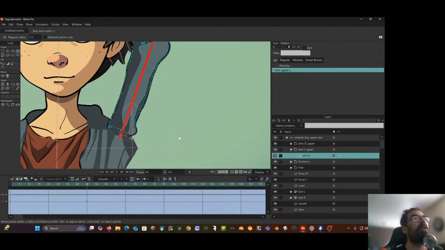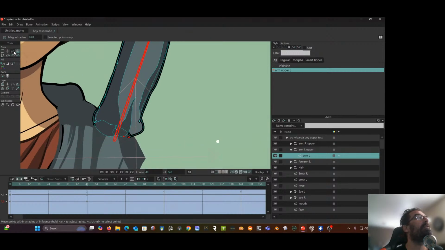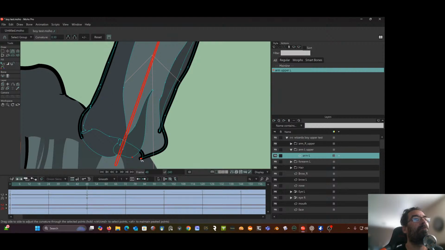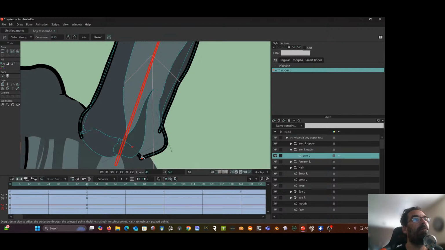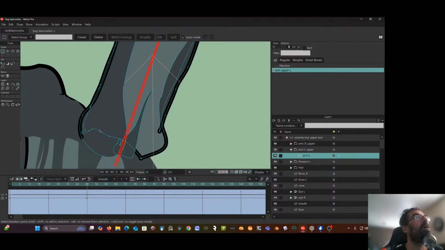Done. And like I said, if we get weird twists and stuff, it's always pretty easy to go in and undo that stuff with our curves here. Let me just deselect, grab that, and we can start getting some of these untwisted. It's a bit sad that it will do that sometimes, but that's just the nature of the whole thing.